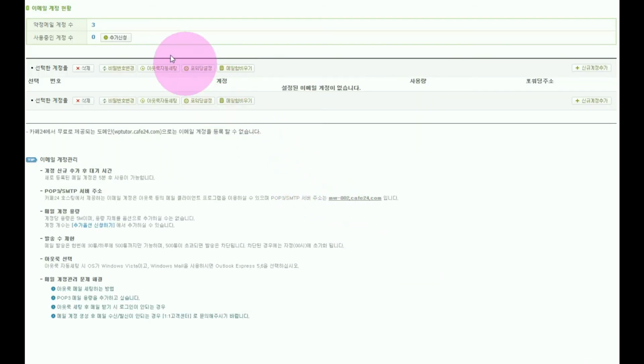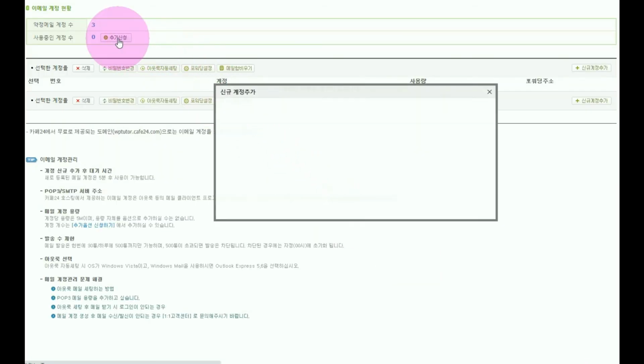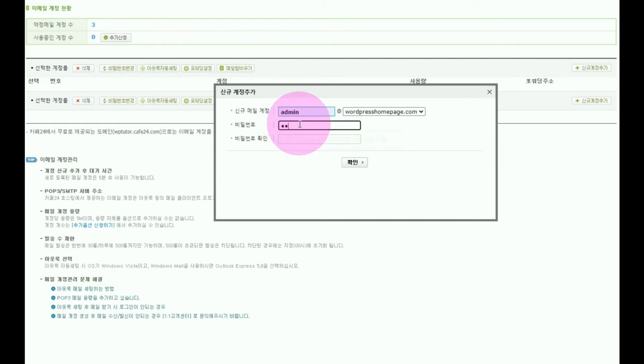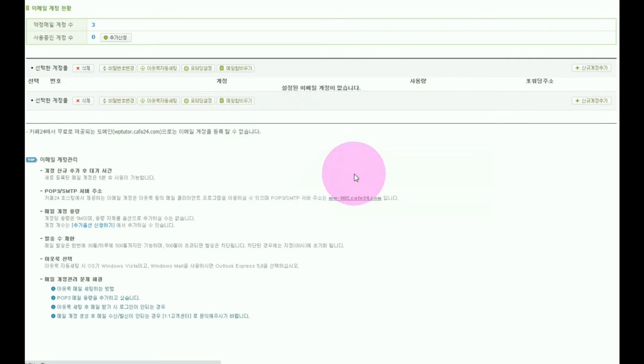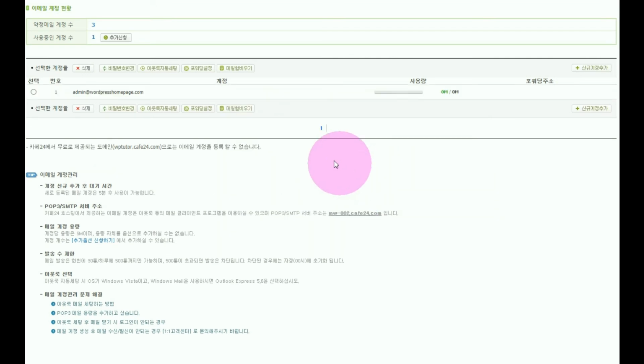Now add the mail account again. Click the OK button, then it will be successful. The account has been added, but most people would not be sure how to send and receive emails. In my case, I have some information for when you use Microsoft Outlook.